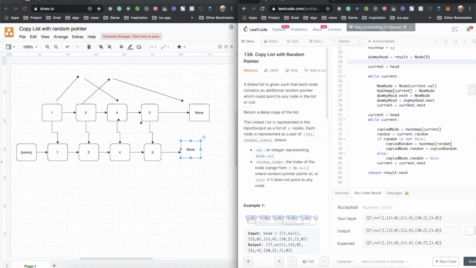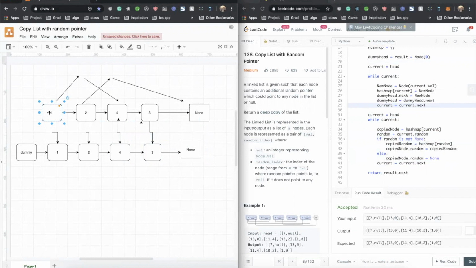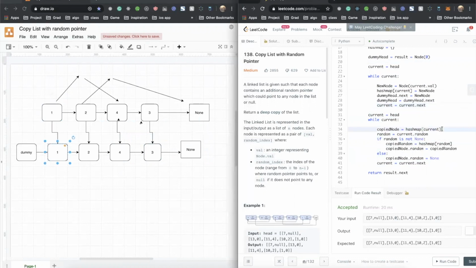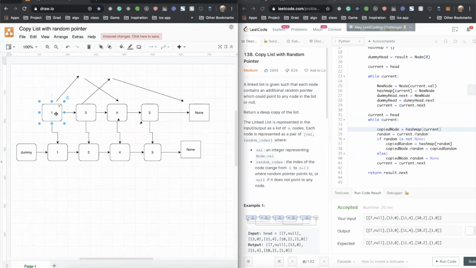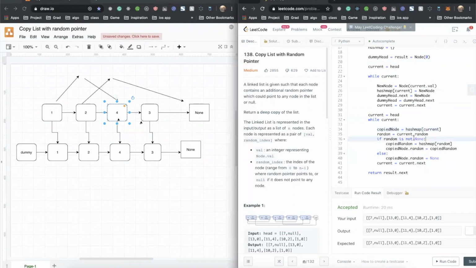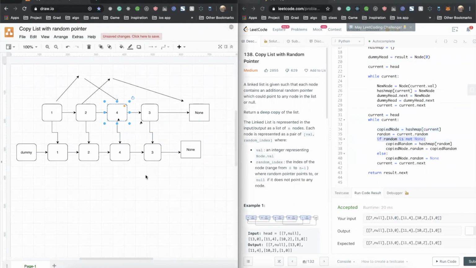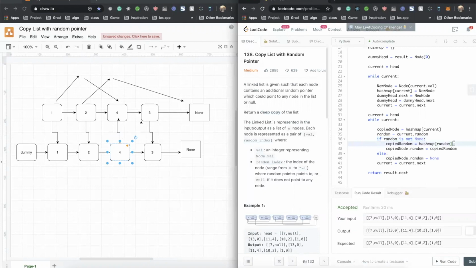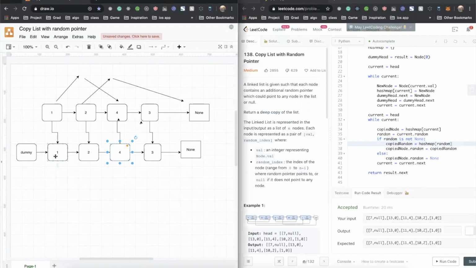And then in the second iteration, we go to the current head again, and we find the copied node here. And we get the random pointer of the head node, which is 4. If it is not none, then we follow the map and find the copied node 4 is here. And we connect the copied node to its random pointer.